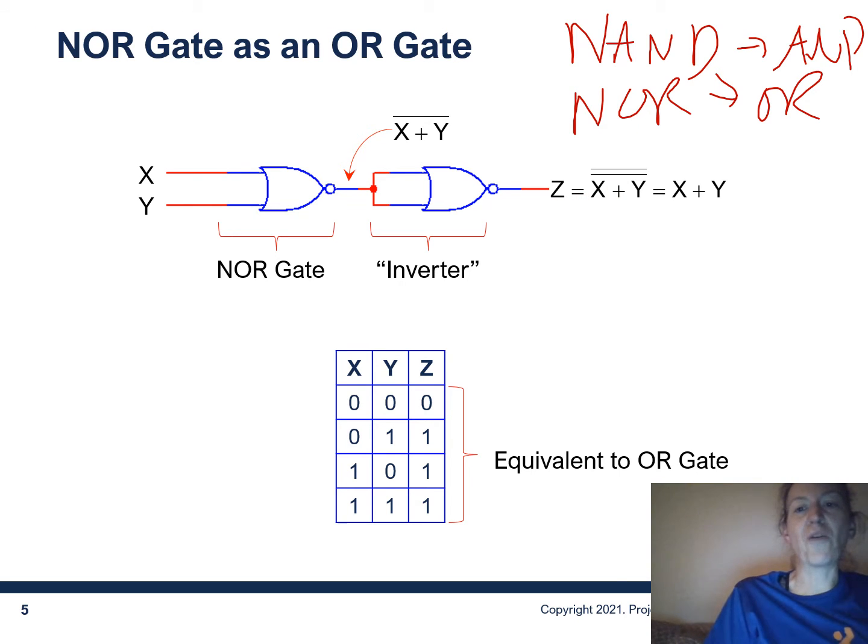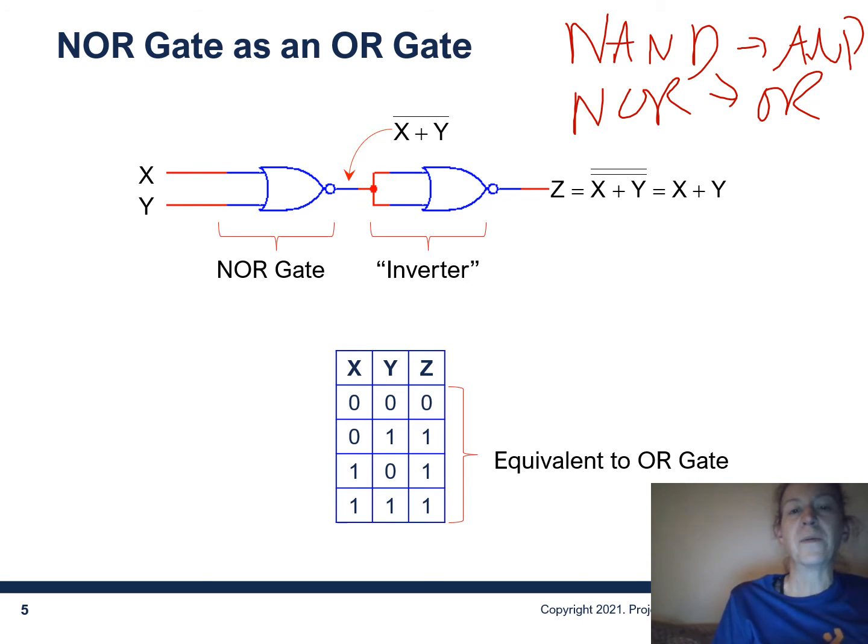So that's how you OR it. And it's really the same configuration as the NAND with the AND. So you NANDed it, you got this inversion that you didn't want on it, and so you just run it through another NAND gate to get it back to where you wanted it to be. So it's the same concept.